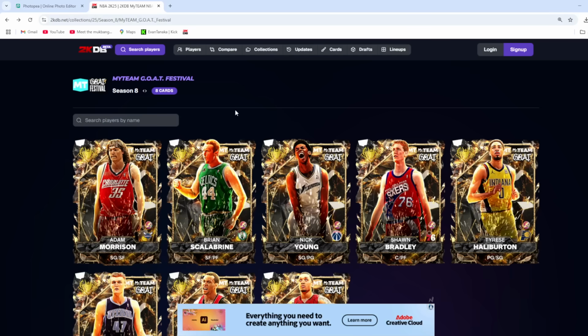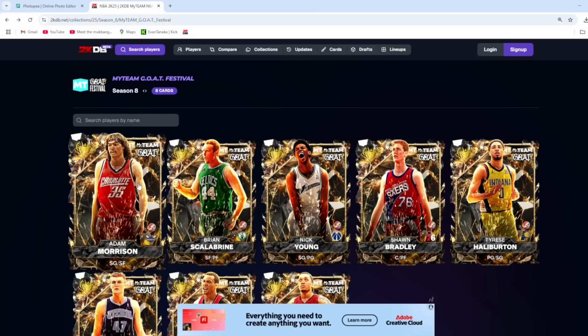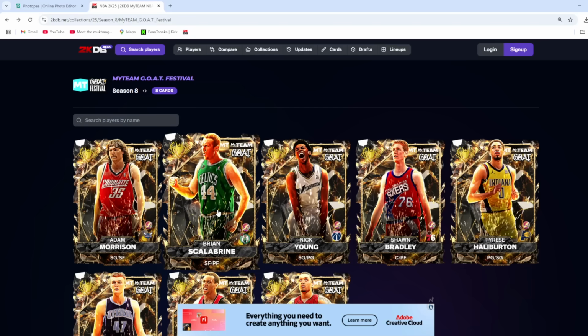But again, maybe if Adam Morrison is 25 pieces and Brian Scalabrini is only 15, maybe it's a lot more worth it to go after Scalabrini. But looking at the cards, I would say Adam Morrison is probably the better card in my opinion.